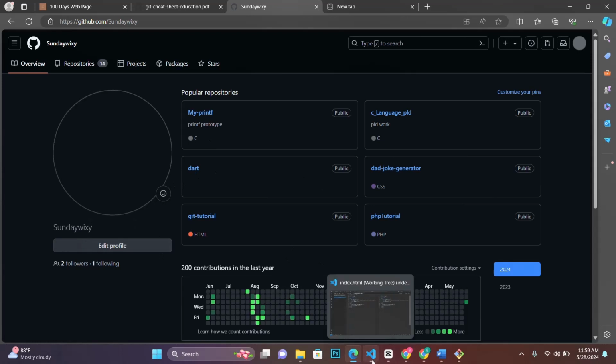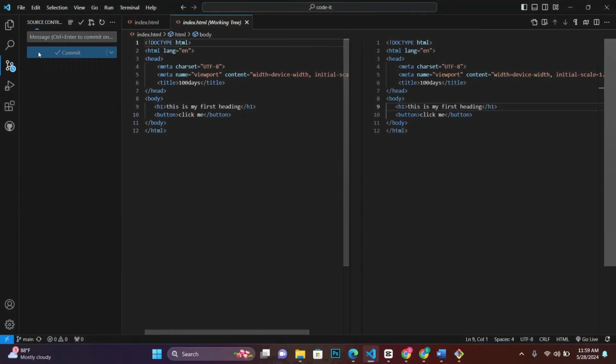How do we do that? Now, you remember what we did before was to create a folder here, and from the folder, we were able to push to our GitHub. But now we want to create a folder from GitHub and see how we can gain access to it here. Now, this works when you are working with a team and your team member has created a folder and then added you to the project. When you're added to the project, all you need to do is to gain access to your project, and then you can pull it to your code editor and you can work with it, okay? So how do we do that?